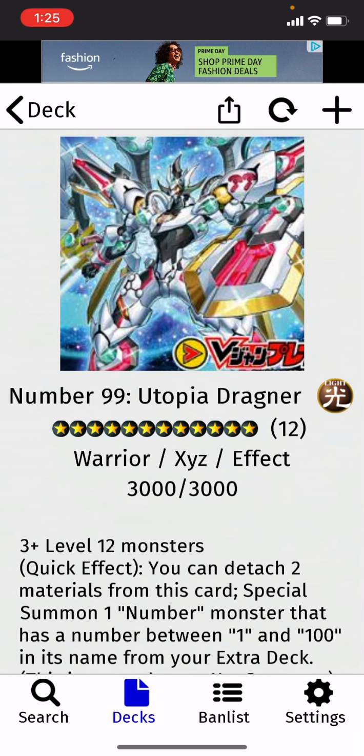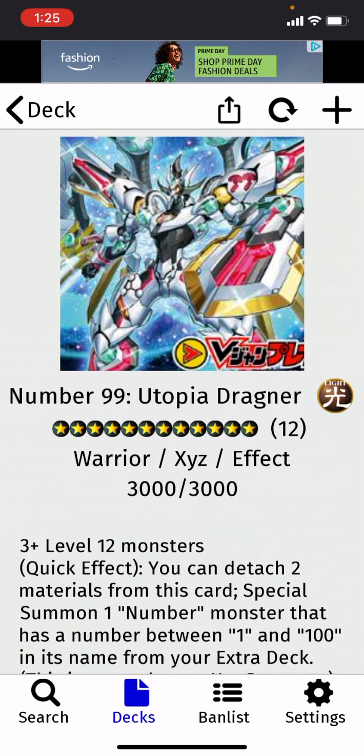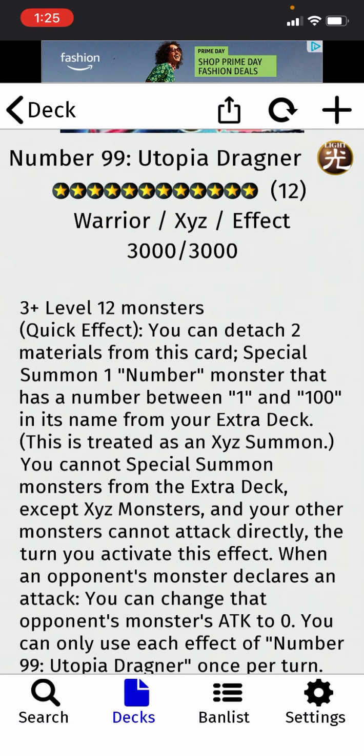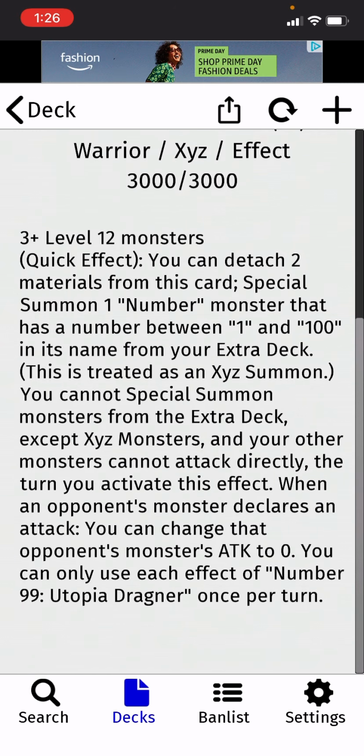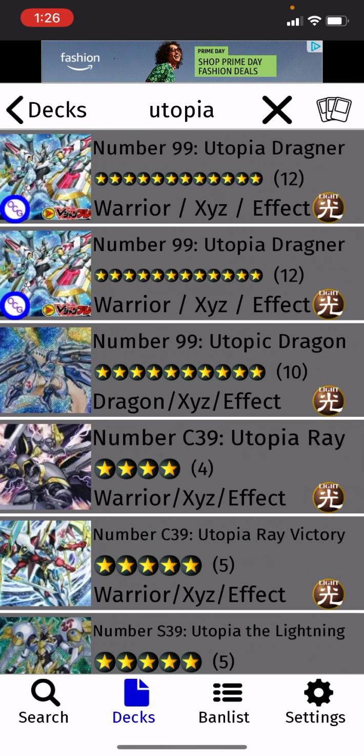And speaking of Dranger, you got Number 99, Utopia Dranger, which is basically the replacement for Number 99, Utopic Dragon. I'm being honest, I would much rather have seen Utopia Dranger in the final duel between Astral and Yuma than Utopic Dragon. So with this card I can attach two materials from it and special summon one Number that has a number between 1 and 100. So no Numeronius for people who are hoping that would be overpowered. And also no Barian numbers, which isn't really too much of an inconvenience, but I know some people will be sad. I'm pretty sure there are many cool combos you can pull off with this, but I usually go for Utopias. And whenever this card's attacked, I can also change my opponent's monster attack points to 0. So that's also some extra protection.